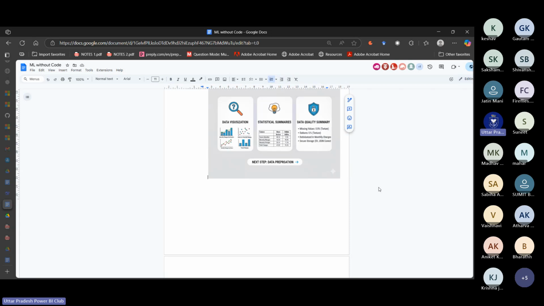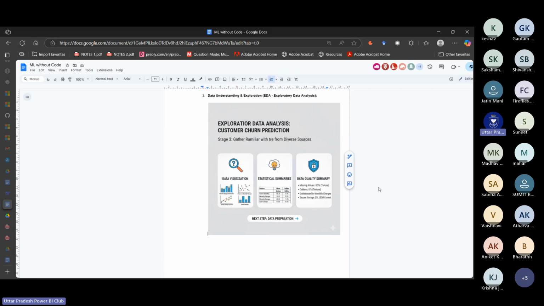After that, they have data understanding and exploration, EDA, exploratory data analysis. I would like to add one more point for exploratory data analysis. It's the part that data analysts require, not the part that the boss or the customer will require.